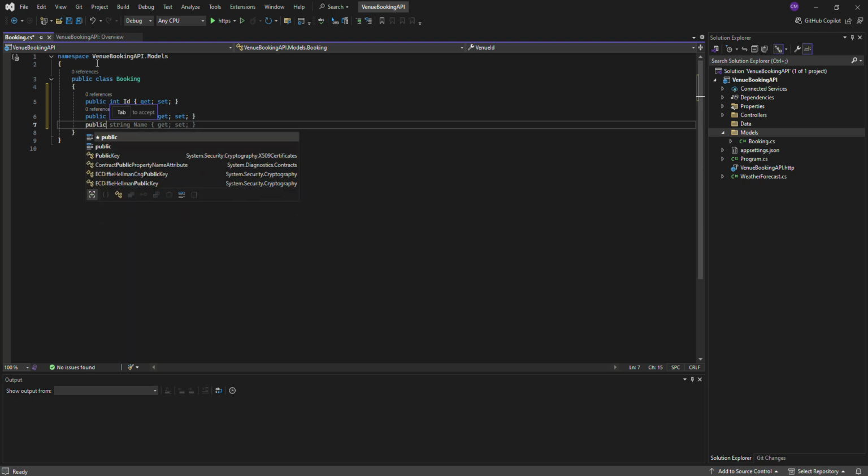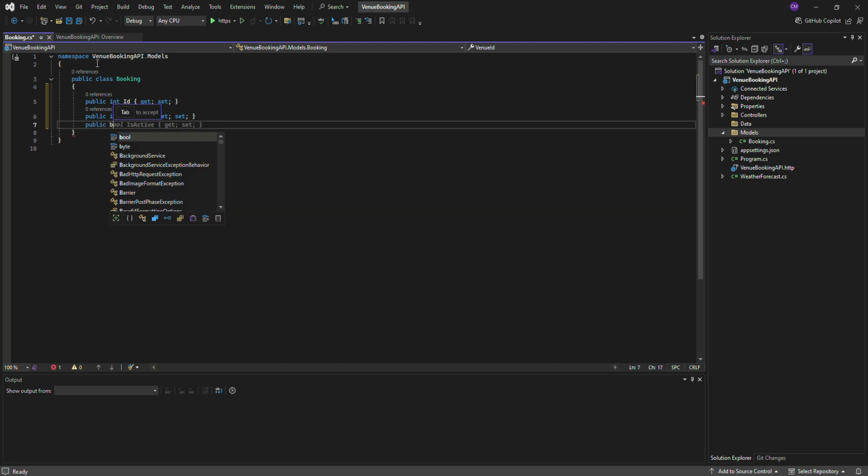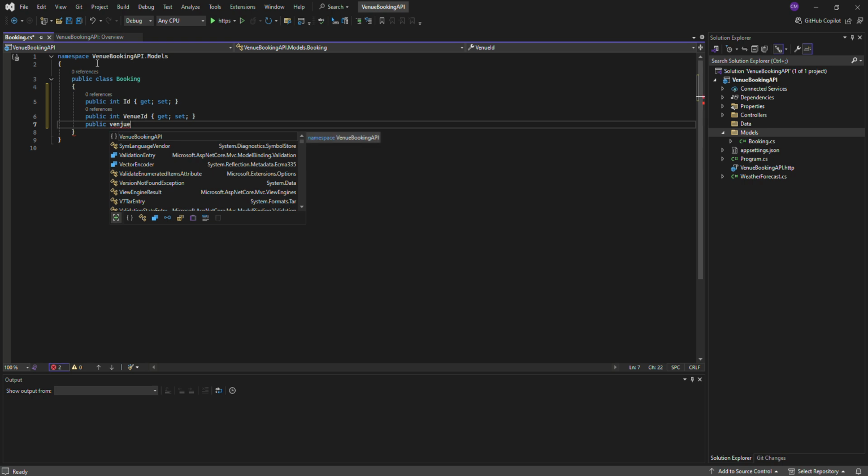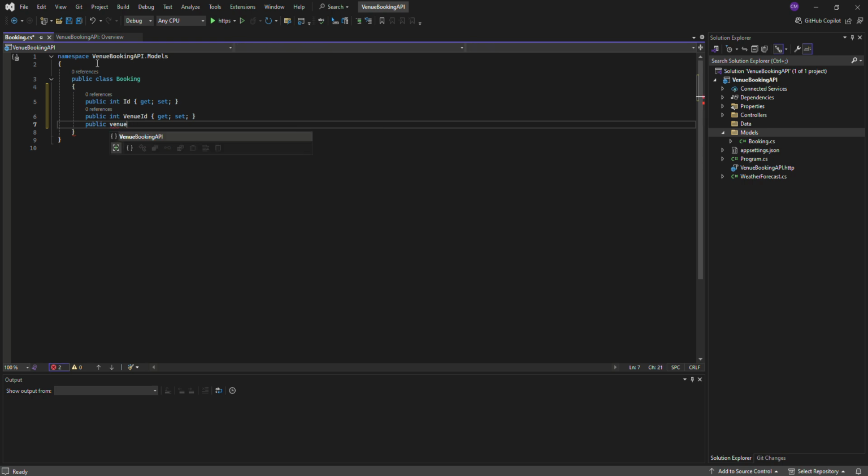Let's say public venue. Let's check if it's null. Then venue, set that.